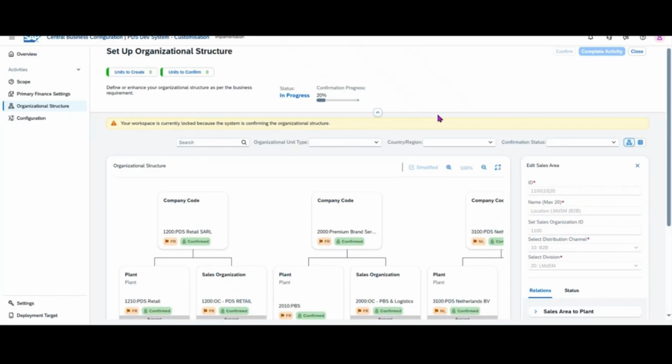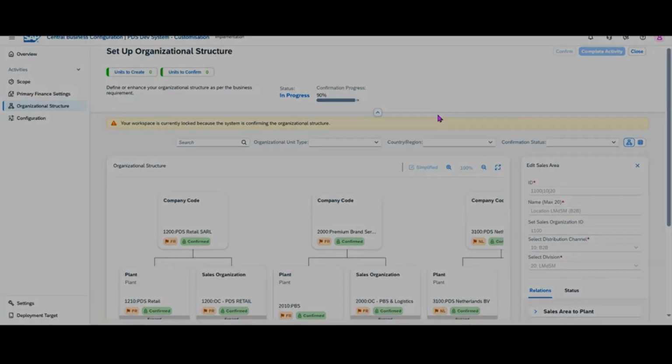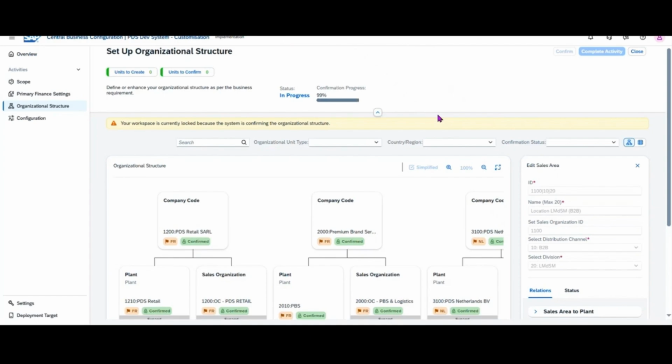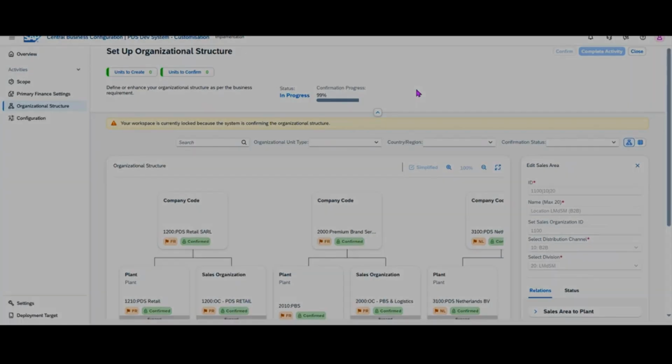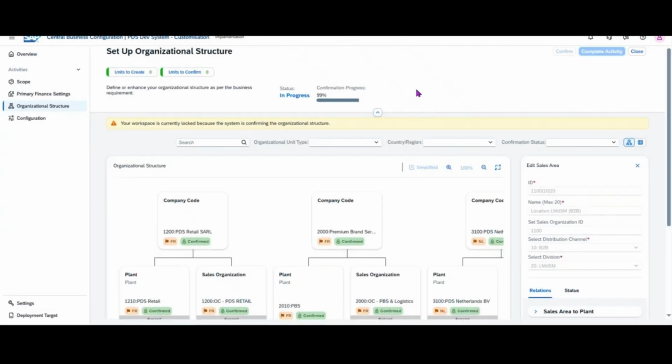Definitively, if you don't want to use it later, you just have to change the name, for example, don't use, or in the authorization, limit the access. So I create different things. I wait for the confirmation progress to be 100%.